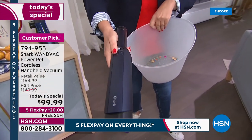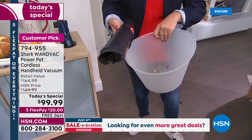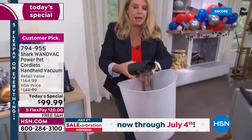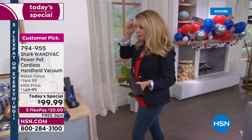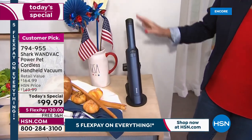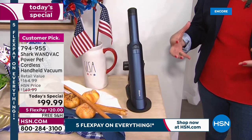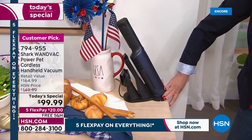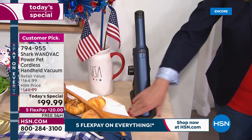Here's your on and off button, here's your boost — listen to that boost — and there's your eco mode. In eco mode it's going to run up to 35 minutes. Here's your release button — that little yellow button — I just release the canister just like so. There are no filters to buy, no bags to worry about. Look at the charging cable and base right here — you just put it back in its home, it charges itself, always ready. The attachments are right here on board — crevice tool, duster, pet bed tool — all right here.